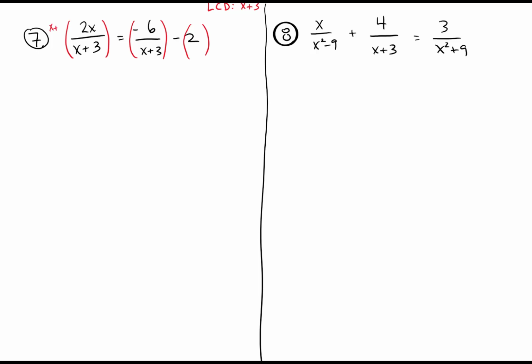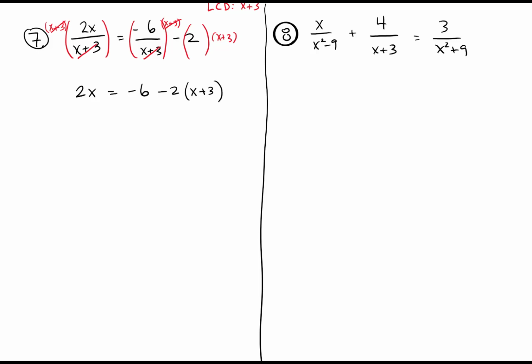I'm going to put the x plus 3 here. I'm going to put x plus 3 here. I'm going to put them in parentheses. I'm also going to put x plus 3 here. So you need to make sure that you do that, and this will cancel out, and this will cancel out, and that can't cancel out. So I'm going to keep some of the terms. The 2x doesn't change. Minus 6 doesn't change, but this one does, and I get -2 times x plus 3.